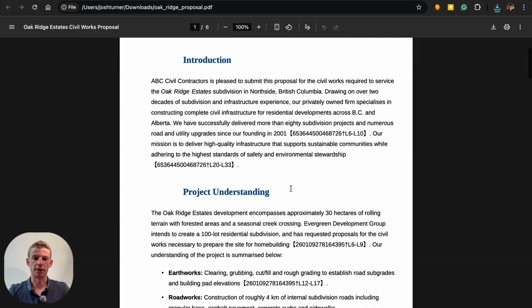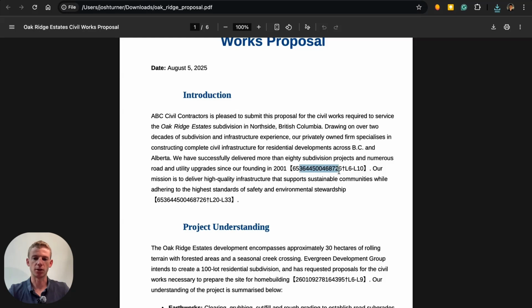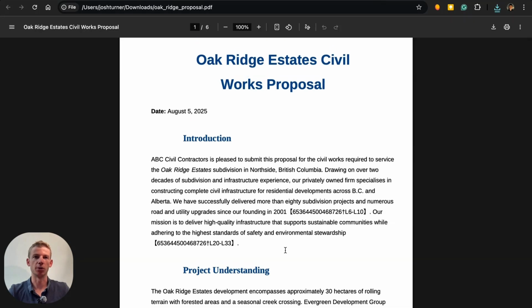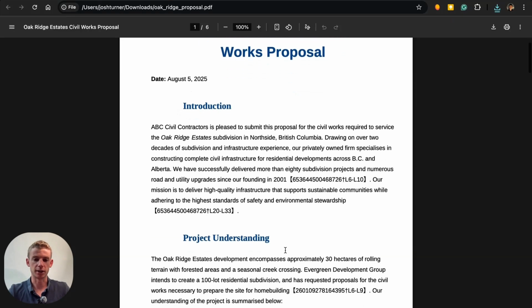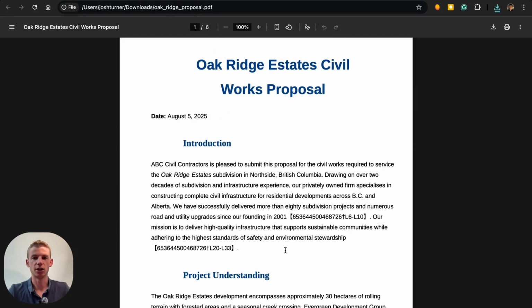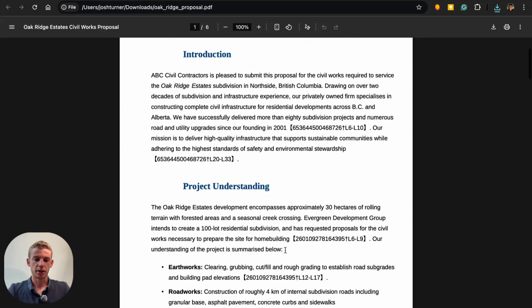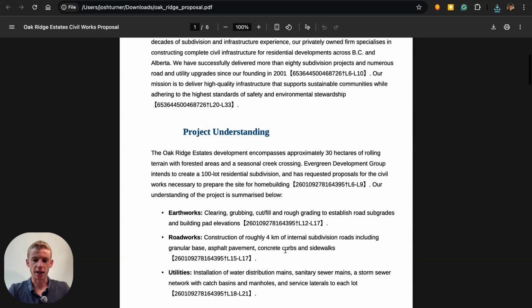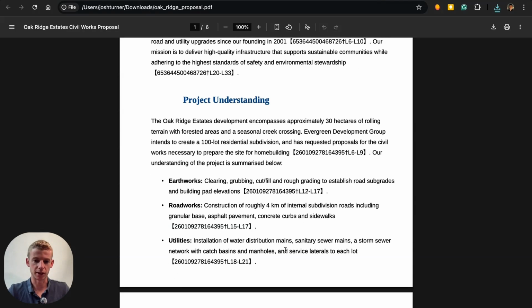Now, what I've seen it's done is it's actually included references to documents we uploaded, and it's great that it used them, but we don't want those within the report. So we'll remove those shortly, but I'm just going to take another quick review, which is step 6, reviewing the draft proposal. So let's take a quick look and see if there's anything else we want it to change. Now, it's only very recent that ChatGPT has been able to create documents that look somewhat like a finished product. So it's pretty cool to see it come together.